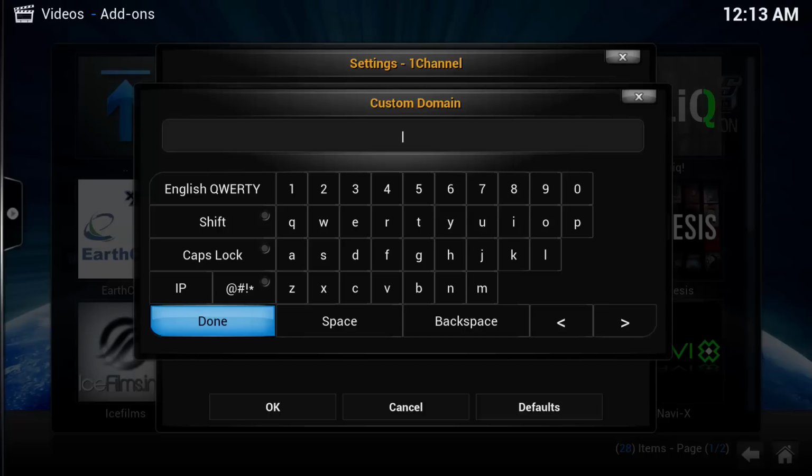What you want to type actually in here is HTTP : / primewire dot unblocked .pw.